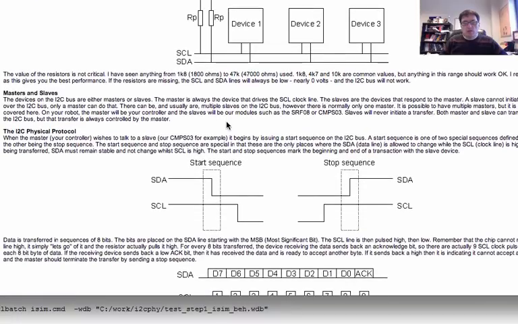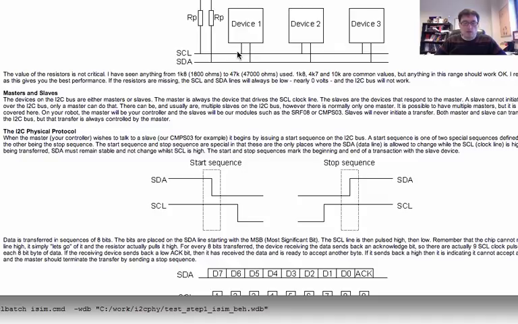One key point is that there's one device on the bus called the master, and the master's job is to initiate all transfers. The master is going to start a communication with any of the slaves, and there can be many, many slaves on a bus. Each slave has an address, and the master initiates a command to one particular slave — although all slaves will see it, only the slave at that particular address will respond. The advantage is that there's no particular order to where the master and slaves are; they all see the same lines and can be anywhere on the bus, as long as only one is designated as master.